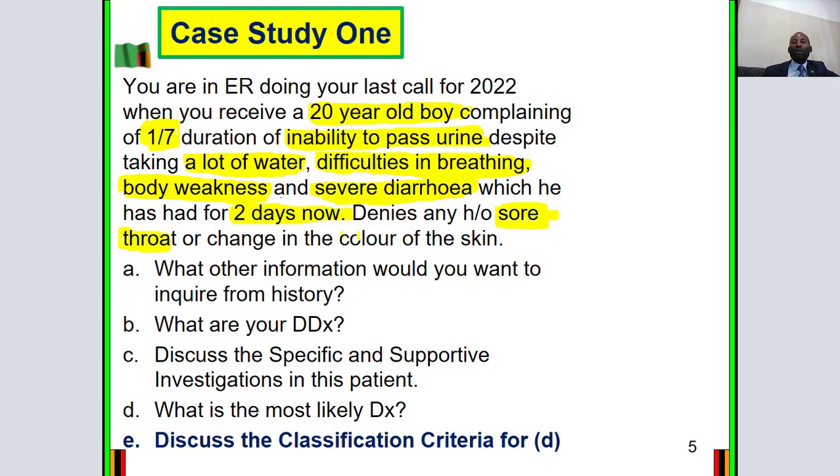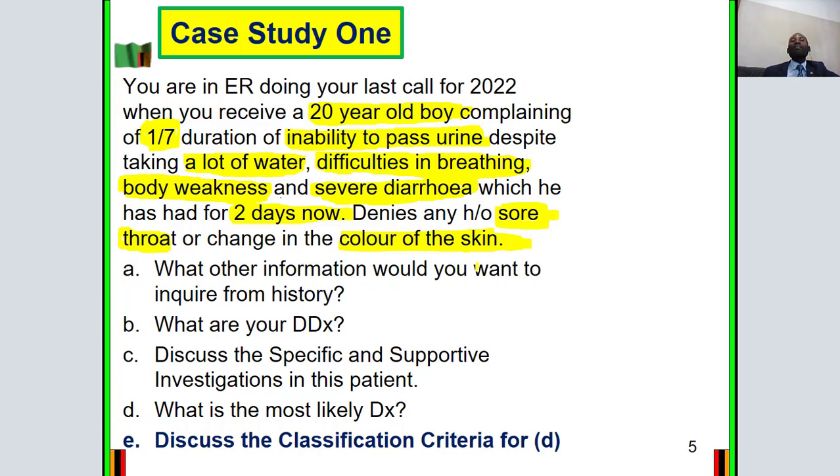Then there is no change in skin color. So at this level, it's very acute. Because there is no change in color, they maybe want us to forget about it. We know that there is change in color when it comes to acute problems that have to do with the urinary tract system. So from here, at least we have addressed that.